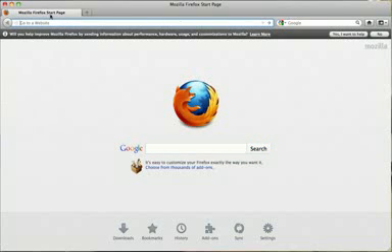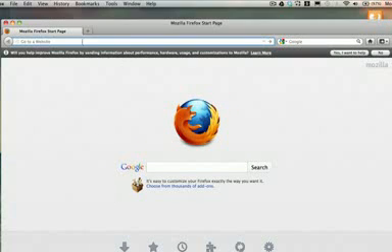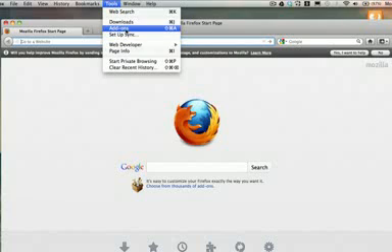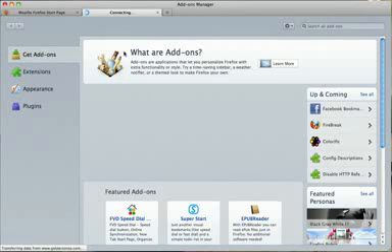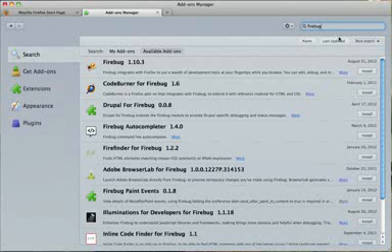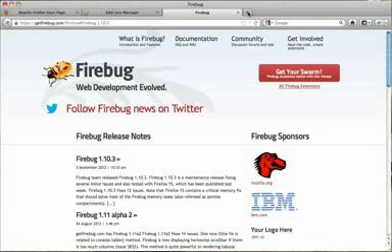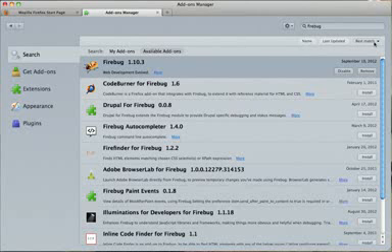Alright, and once we have Firefox downloaded and opened, we're going to go to Tools and then click Add-ons. So then we're going to search for a tool called Firebug. What this allows us to do is to inspect the code on our website and the CSS, and it'll make more sense once I'm doing it. Don't be afraid of the technical words here. Just click Install. And once we do that, another window will open, but just close that.